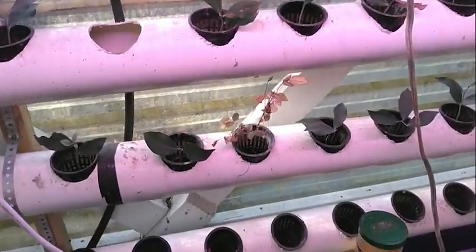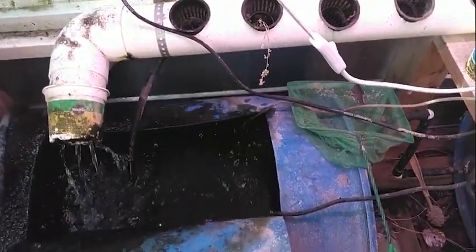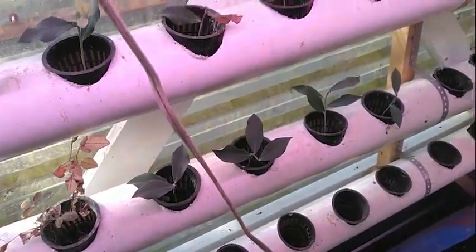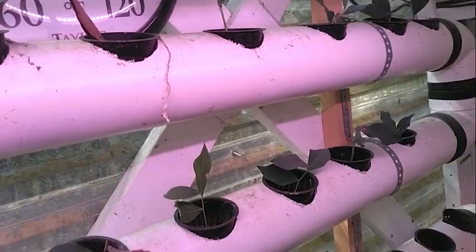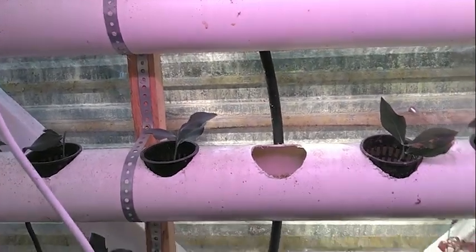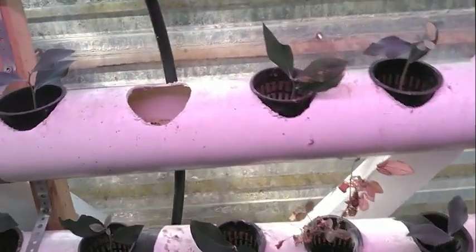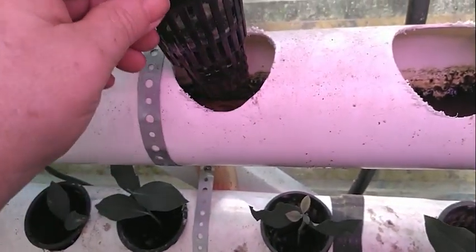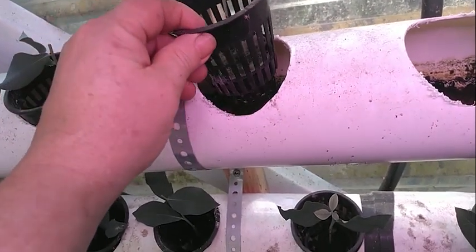Over here this is another NFT system off of one of my aquaponic tanks — it seems to be excellent for rooting plants. Here I just started about a month ago; I put these blueberry plants in and I've only lost about four plants, so I'm very confident that I'll have a lot of them rooting. All it is is just four-inch pipe with a three-inch hole cut in it. For the purpose of this, I take a two-inch cup, drill out the bottom of a three-inch cup and drop it in — that way it reaches bottom.